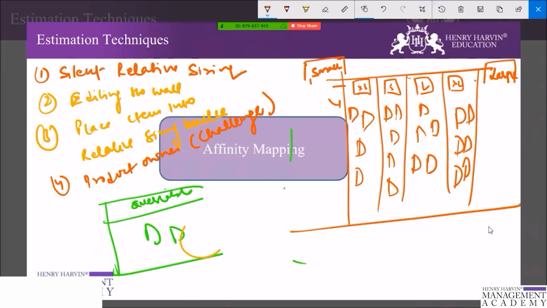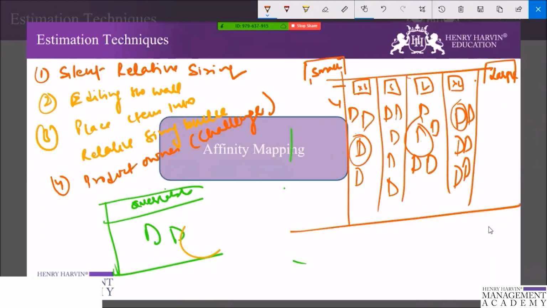So this step is complete once all the challenged items have been discussed, and this may take anywhere from 20 to 60 minutes to discuss all the items with the help of the product owner, and why they are kept in a certain category. It is the responsibility of the product owner to understand this estimation, and he or she may want to remove certain stories from the backlog, or after understanding, he can clarify a few of the things that are not required, and the story might move from the extra large to the medium section or the smaller section.